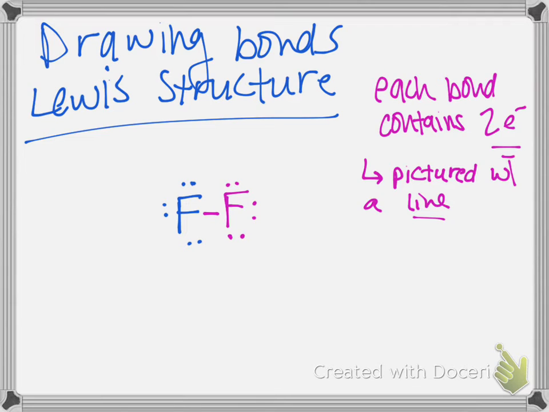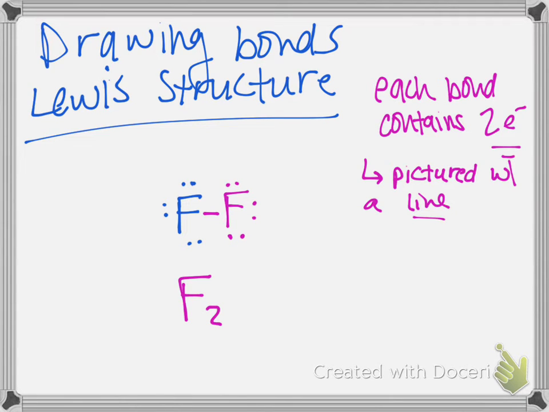Second thing we have to look at is, does each element have its octet rule satisfied? Okay, each element wants to have 8 electrons counting as its own. So let's look at the blue fluorine. 2, 4, 6, and then it gets to count the 2 shared electrons as its own. So that counts as 8. And then we take a look at pink. 2, 4, 6, it gets to count these as its own as well. And that means each of them have 8 surrounding them, but in total, we only have 2, 4, 6, 8, 10, 12, 14. Does that make sense?